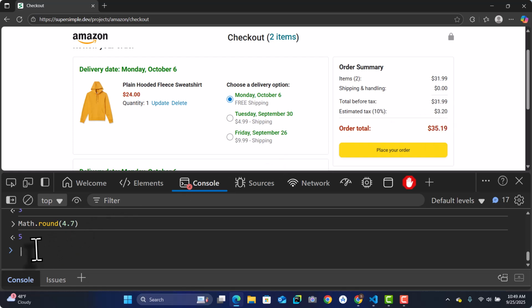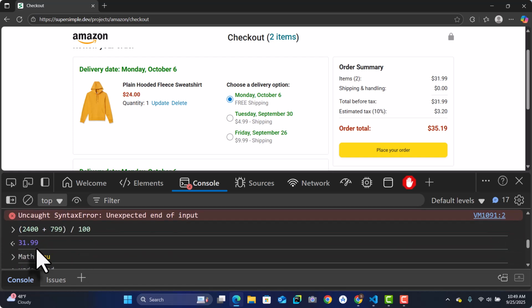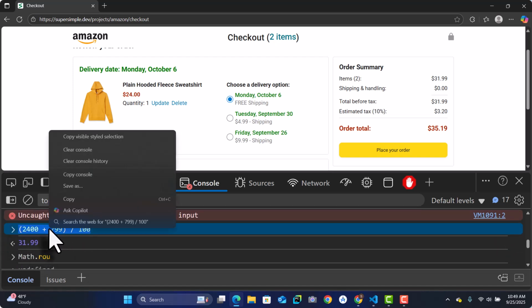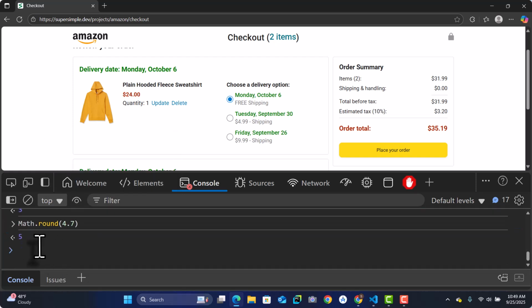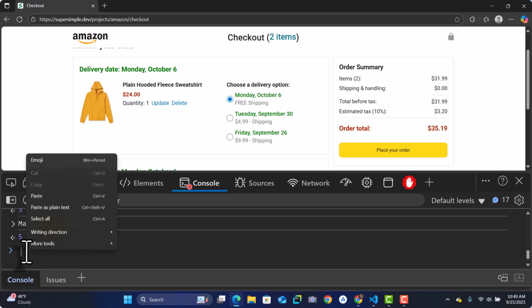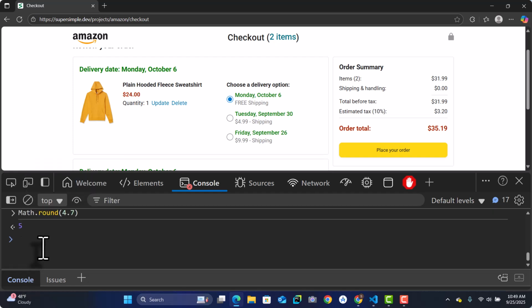So I'm going to type again in cents. So let me copy this. It's not working. Okay, let me try again.